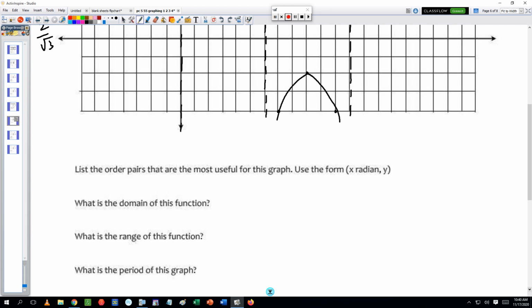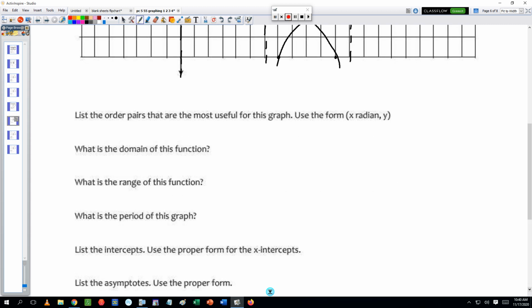All right, some things that were nice. 0 was nice, not as a point, but it did help me out with my asymptotes. So that's going to help me with my domain: all real numbers but 0, plus or minus. 90 was nice. 90 gave us a 1. Pi was nice. It was an asymptote, plus minus k pi.